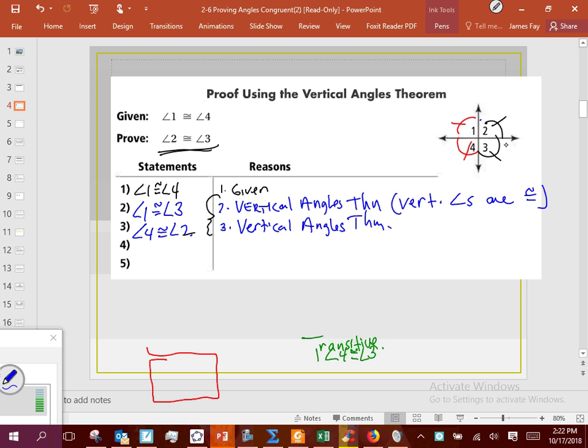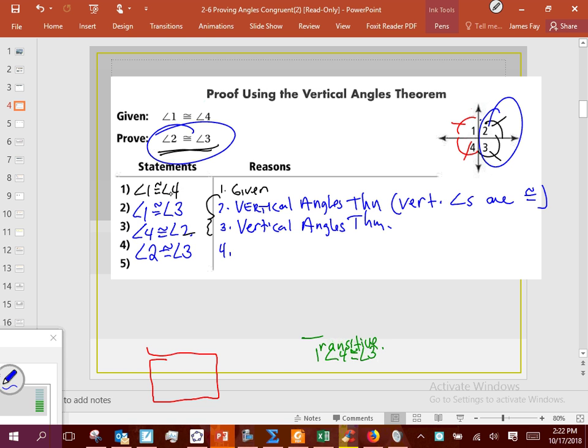Well, these 4 are all the same. Let's pick out any 2 that I want. Well, the 2 that I want are defined right there. Can I pick out 2 and 3 and say they are congruent? Does that make sense to everybody? I could have made the jump right away that angle 2 is congruent to angle 3. Now here's the reason.